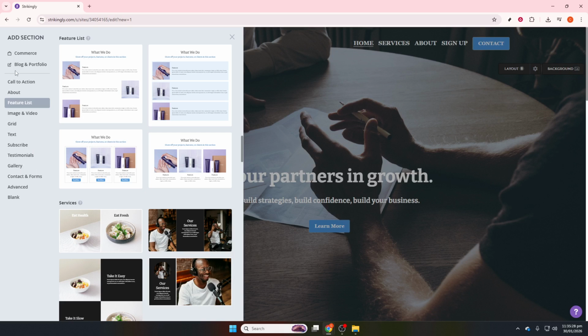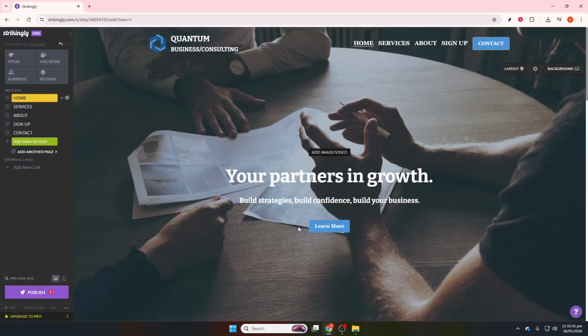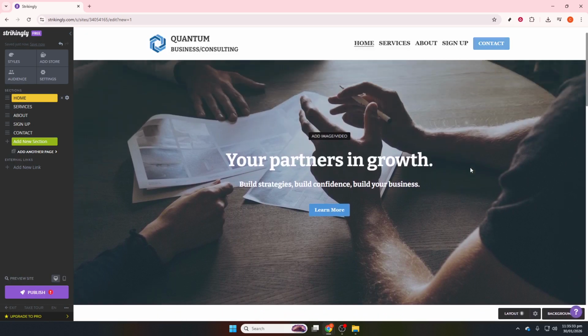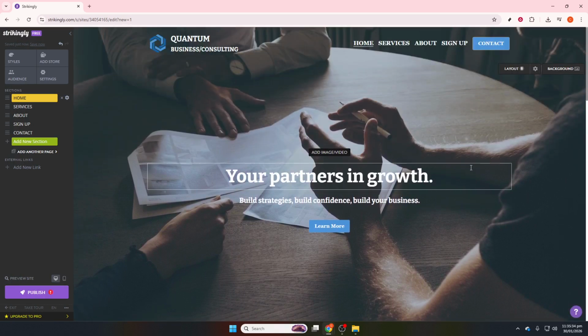If you can, keep a little padding around the text so it doesn't crowd the edges, and name the file clearly for easy reuse. Next, upload the ribbon to your Strikingly site. Open the Strikingly editor and navigate to the exact section where you want the ribbon to appear. Click Add Image and upload your PNG file.